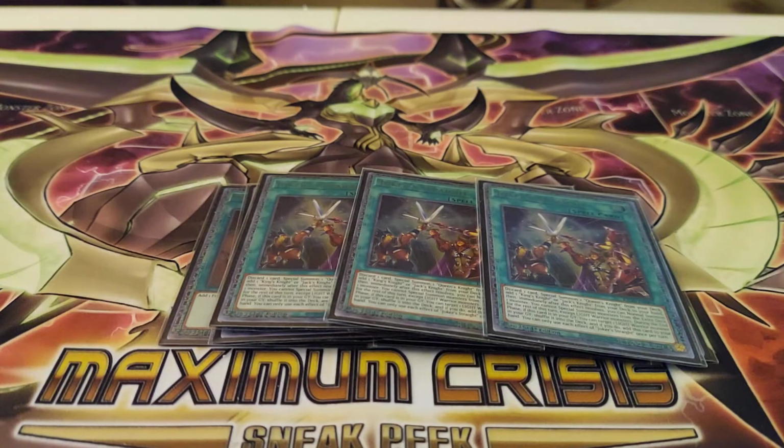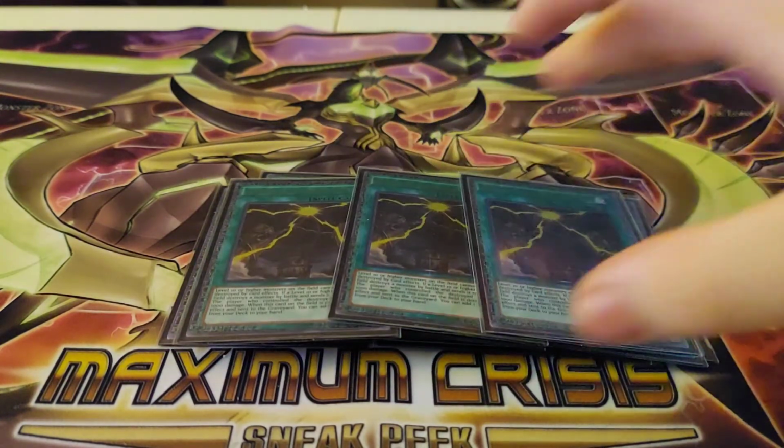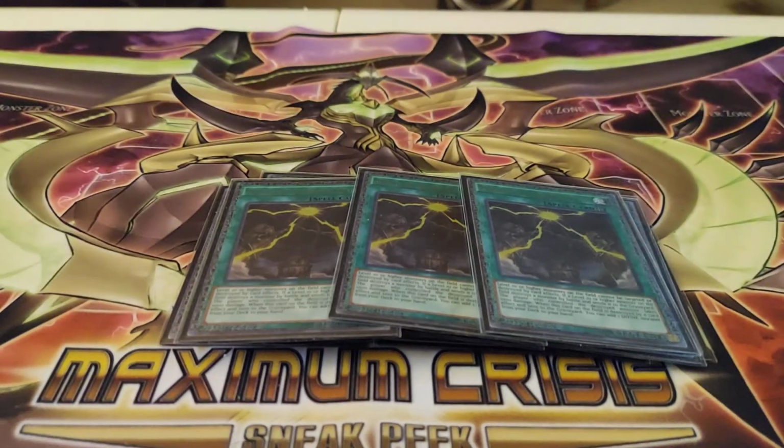Then to finish off the spells, I play 3 copies of Mound of the Bound Creator. I just like this because it makes it so your Egyptian God cards can't be targeted or destroyed by card effects. And that protection alone makes it usable.